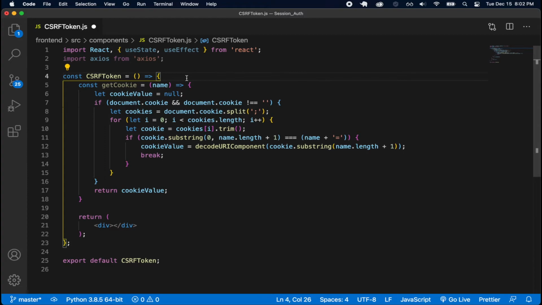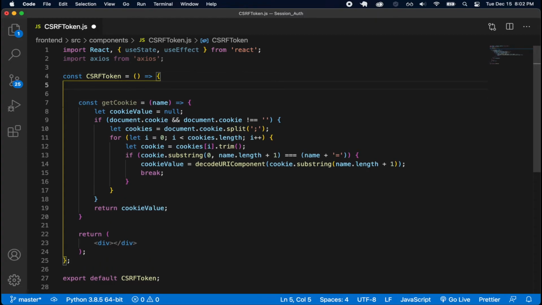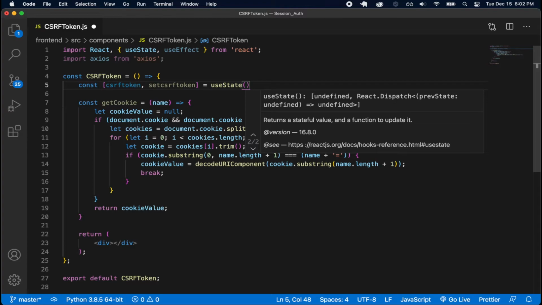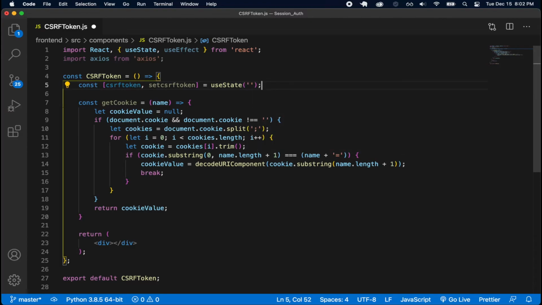So what I'm going to do now is I'm going to have a piece of state, which is going to be csrfToken, setCsrfToken. It's going to be set equal to useState, and I'm just going to have it be an empty string initially.